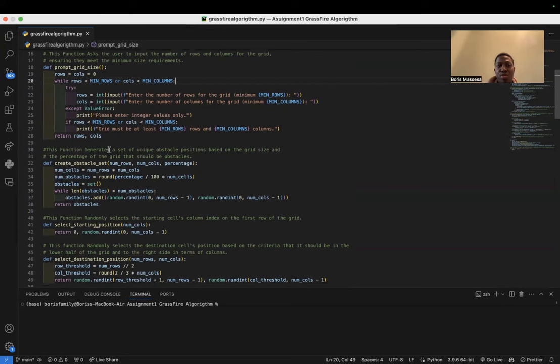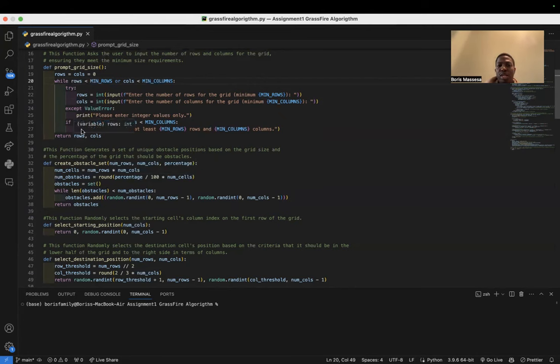So I'm checking while rows are less than min rows or columns are less than min columns, then I'm using a try and except so that I can catch the error. So I'll prompt the user to input the number of rows and columns, and if there is an error, I'll tell them to please enter integer values only.